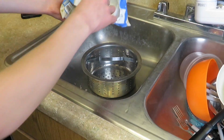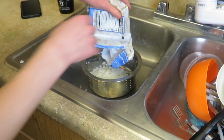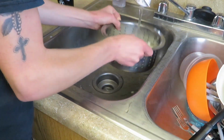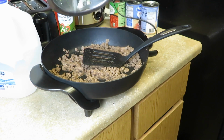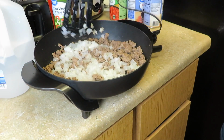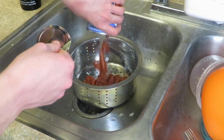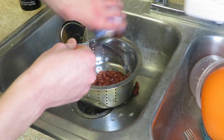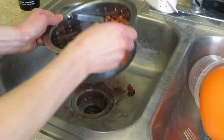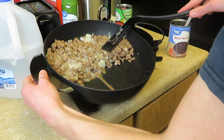Once the ground beef is all chopped up and cooking, make sure to get the onions out and then thaw them with hot water and shake them around. Once you fully cook the ground beef and it's all brown, make sure to dump the onions into the skillet, and then mix it around some too. After that, take the black beans and the light red kidney beans out of the can and pour them into the drainer. Make sure to shake around the black beans and the kidney beans. And now, get the grease out.